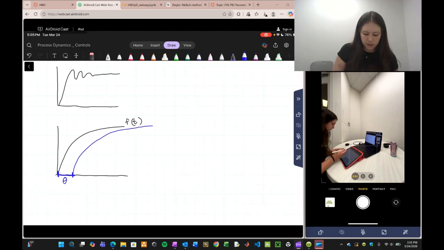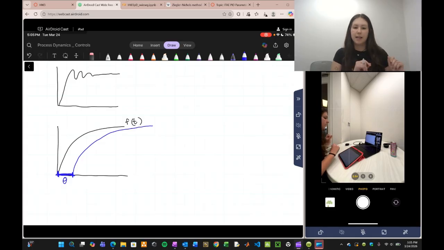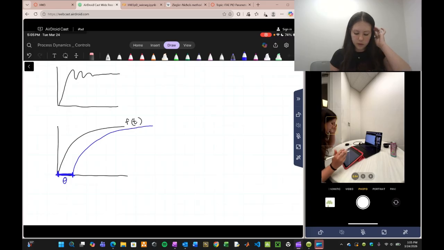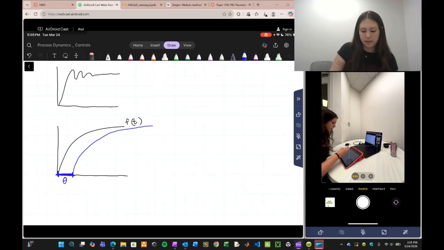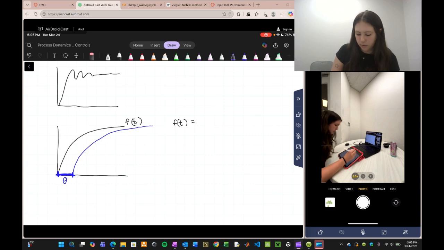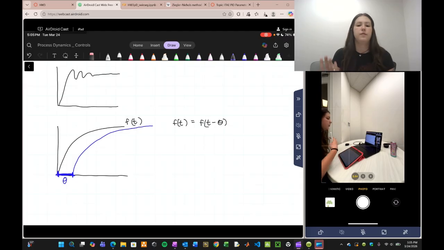But again, there's this period where the function is at 0 for a time of theta. And so we can write this out as f of t would equal f of t minus theta, because it's being shifted.